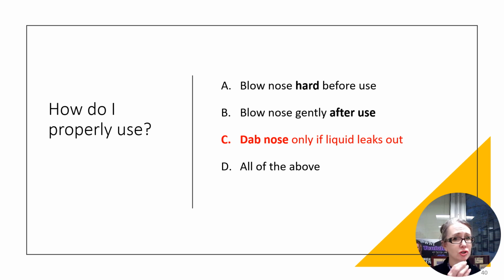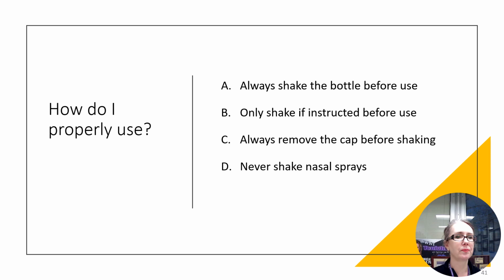If you have congestion before you put the nose spray in, what did I suggest? Saline, nasal saline spray, soften up the tissues, gently blow. It helps an awful lot. And blowing your nose gently after use, option B, not a good choice because you're blowing the medicine out. So it's not going to do any good for you to be able to have that medication in the nasal passage.